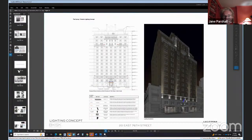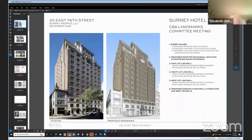Elizabeth? Well, thank you very much for this not exactly brief presentation. It's an extensive restoration. And I must say, I think it is a magnificent job that you've done. I think it proves what we on this committee have been saying every time until we're hoarse, that the multi-paned windows that were installed originally are necessary to protecting the character of buildings of this time. They give it its character, they give it its texture, and I think you've done a magnificent job, and surprise, surprise, I'll support it.